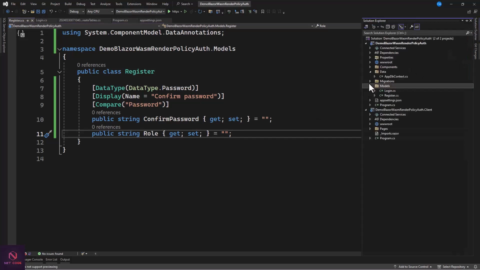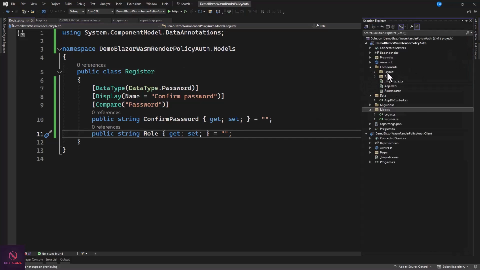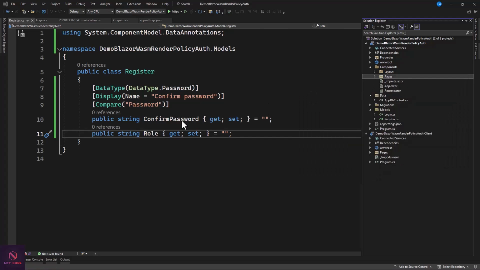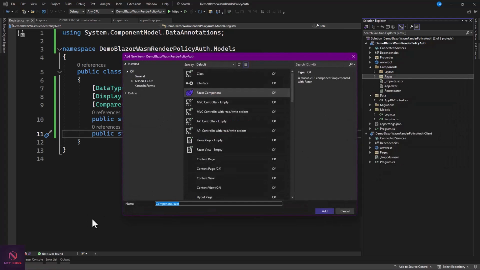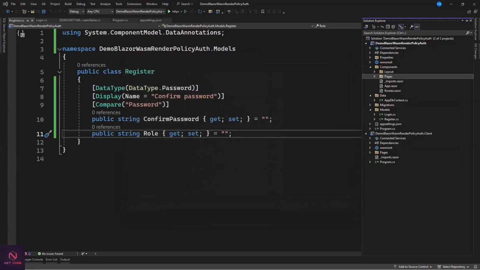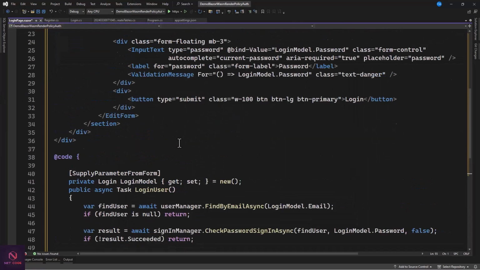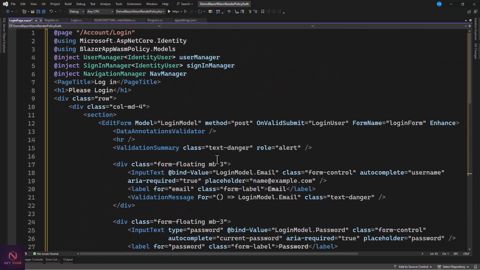So let's go in there to our components, pages. And in our pages, we're going to create the first component. And this is going to be the login page. So we have a login page. In our login page, I have a UI design in here. I'll make this source code available as well. So if you want to grab it, or if you want to create your own customized one, it's also available.